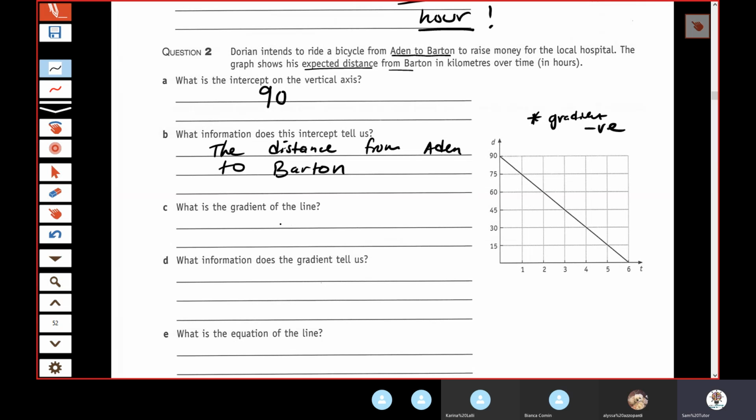Right, so a bit of a different context. What is the gradient of the line? Again, rise over run. I will just pick any triangle. Let's just pick this one. My rise from here to here is 45. My run is 1, 2, 3. But then you've got to remember it's negative, so we'll put a negative in there so you remember. You know that's true because he's losing 15 Ks every time.